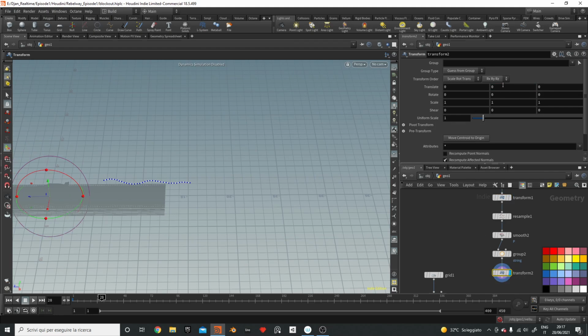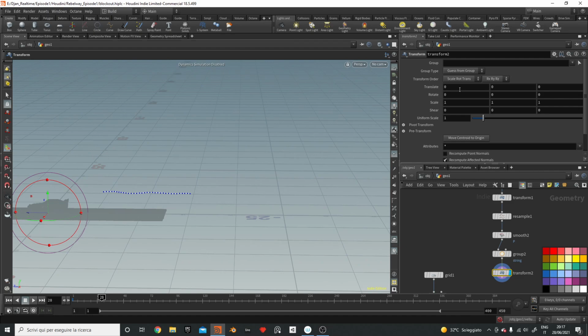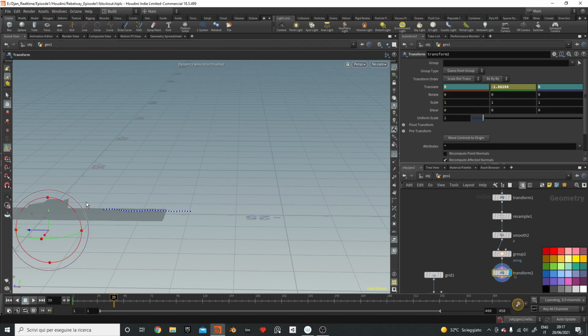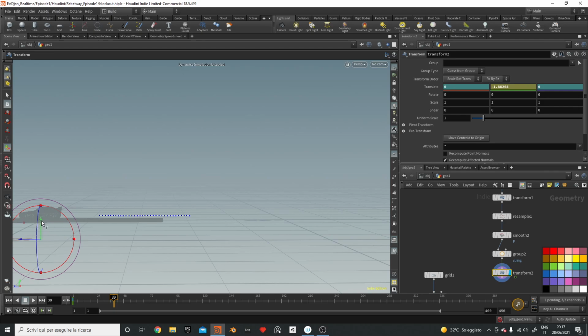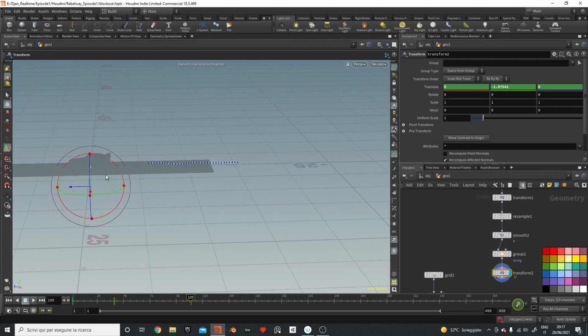So let's assume that it should go from here to here, and from here, because the simulation should reach a state of balance.